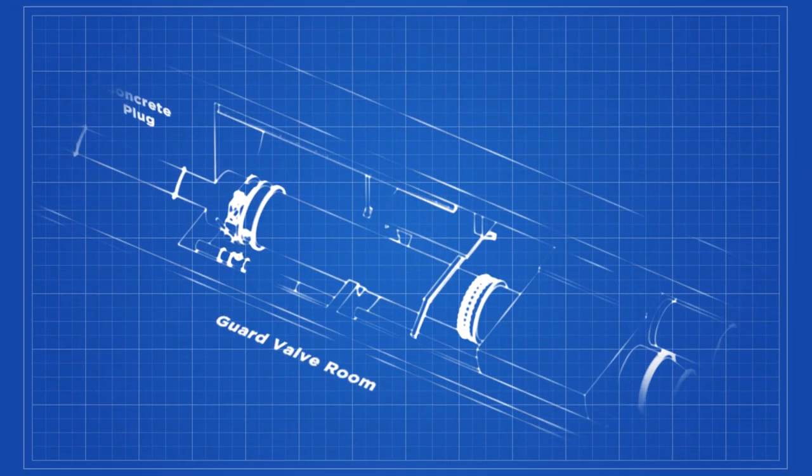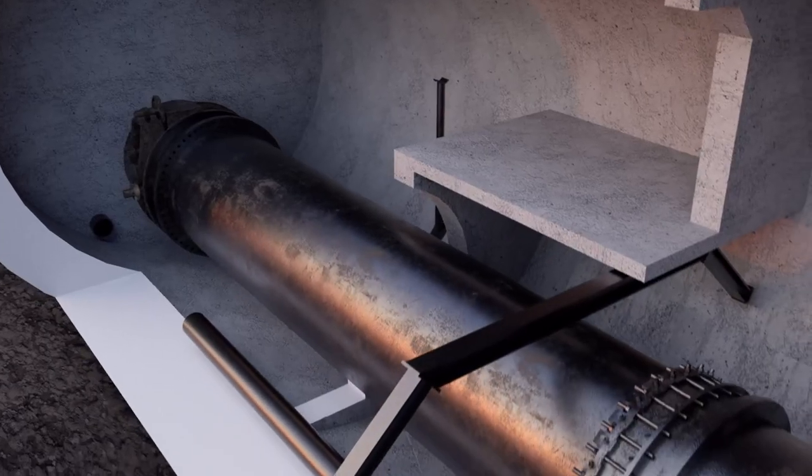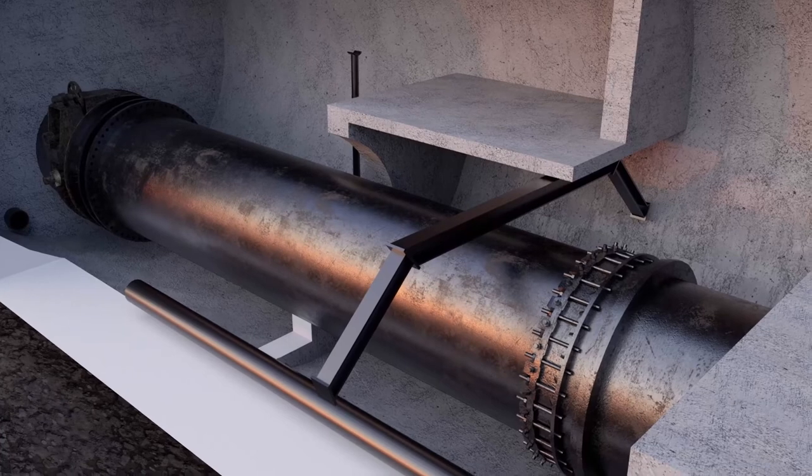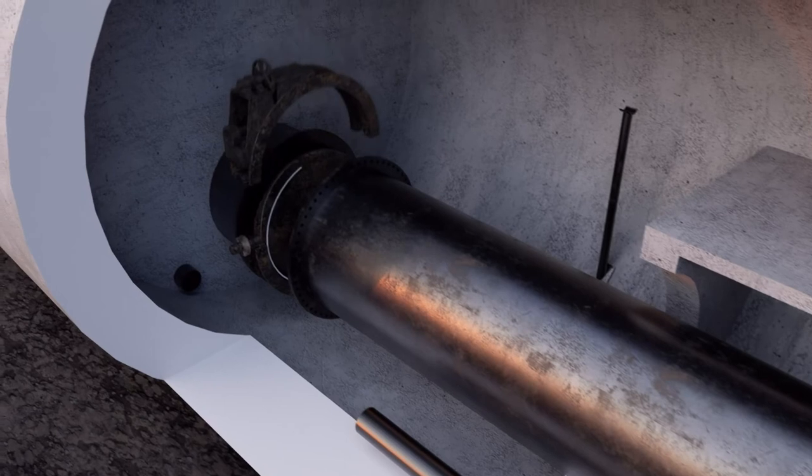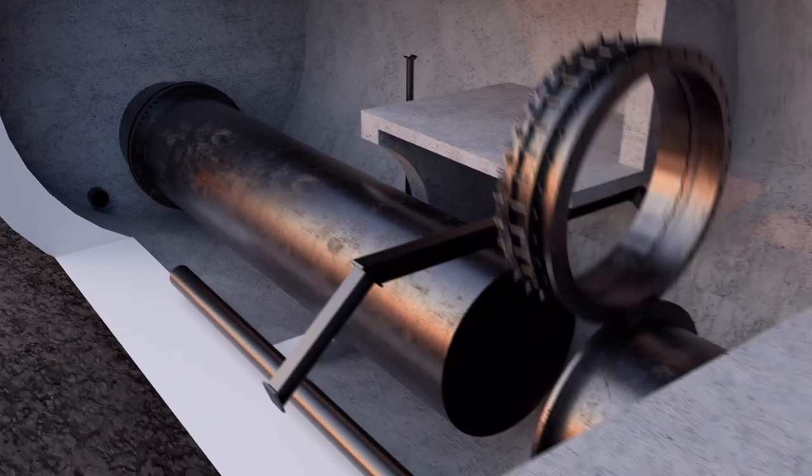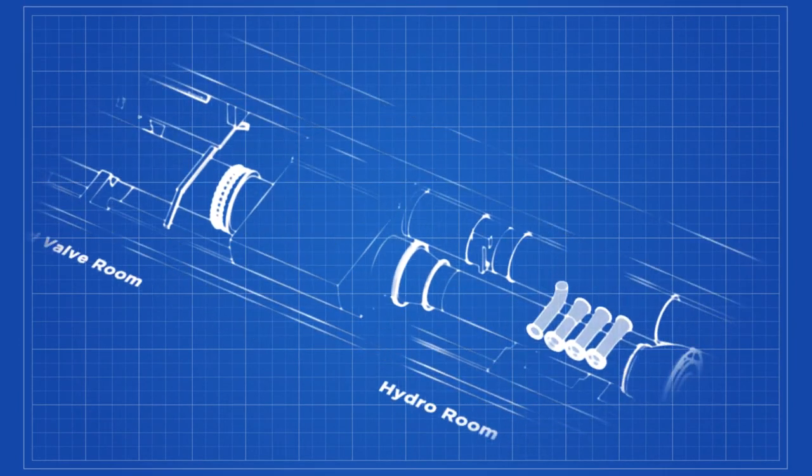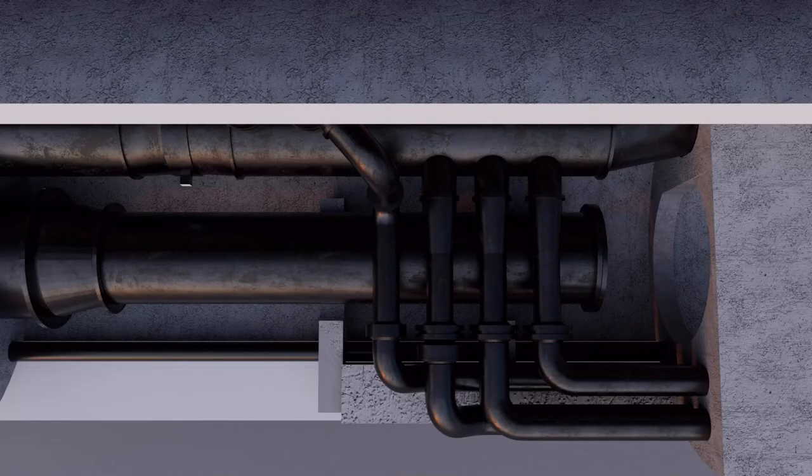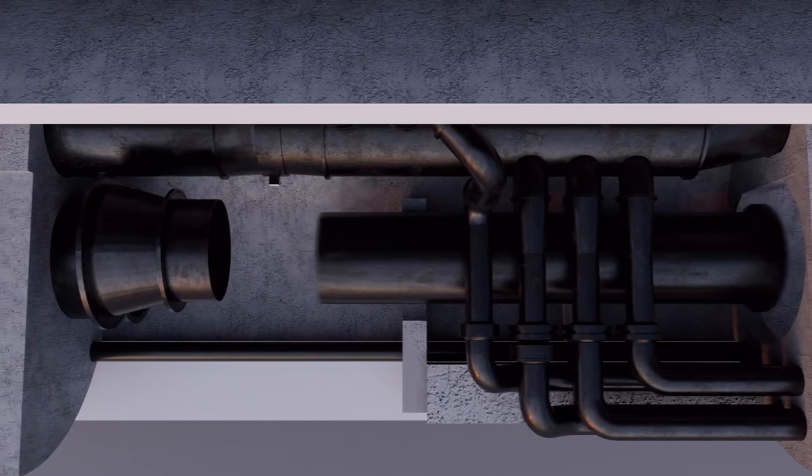The actuator for the 72-inch guard valve was removed and transported down the tunnel. The flange coupling adapter was loosened and the 72-inch penstock was slid downstream. A two-foot-long section of penstock spool is removed. The guard valve is disassembled and removed in three pieces. The 72-inch penstock was then slid back upstream and the flange coupling adapter was removed. In the hydro room, the TransAlta discharge piping above this section of penstock restricts how the penstock can be removed. The penstock is cut so it can be pulled downstream and out of the tunnel, along with a concentric reducer.